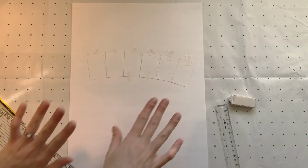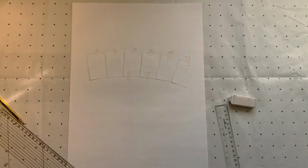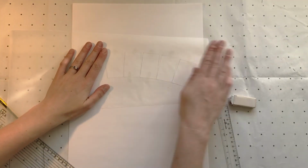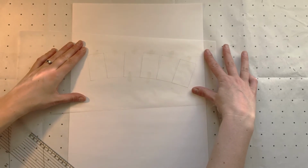Once you've got all your pieces in position, you'll need to trace that off. Give yourself enough room to add the seam allowance.